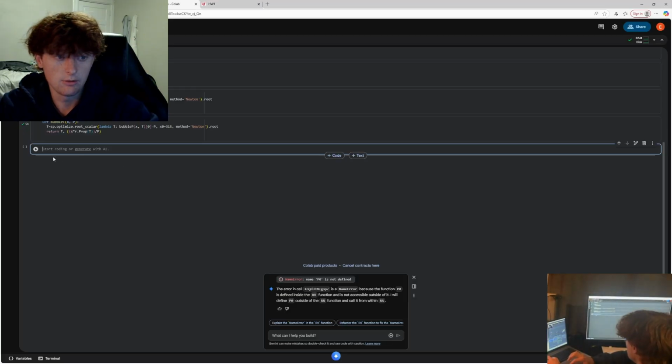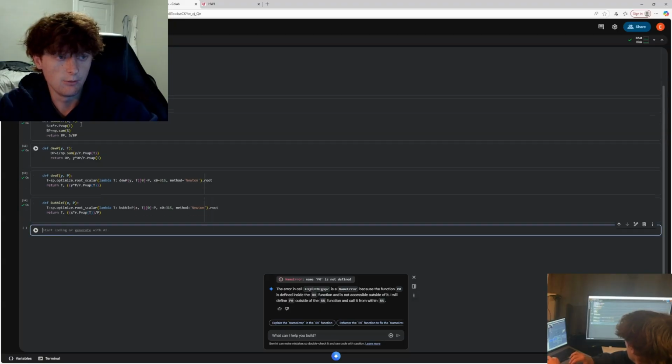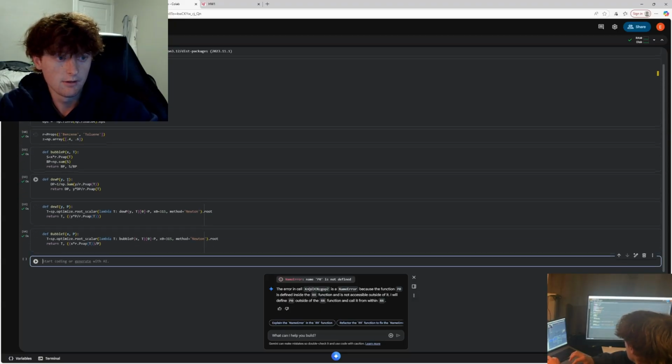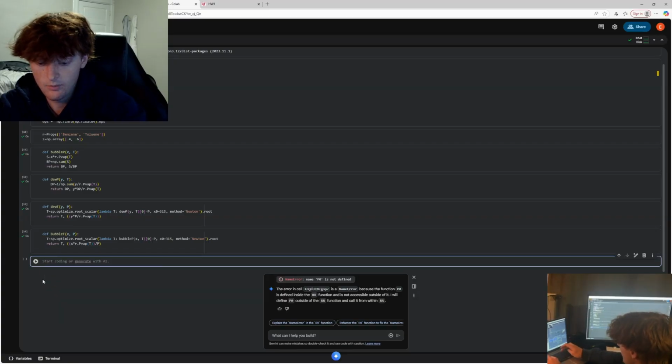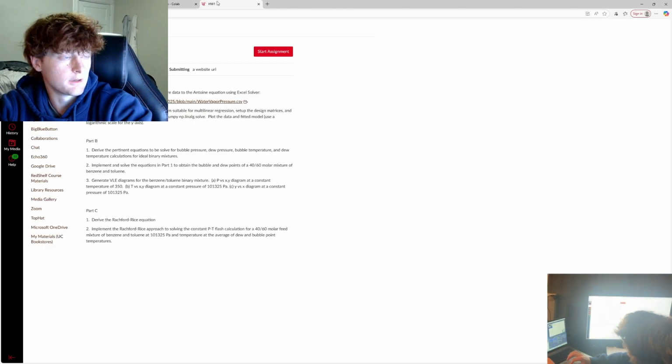So start out with we have our functions that we used on part B, and these are the bubble point, dew point, dew temperature, and bubble temperature and pressures. So we'll use these functions to help with our Rachford-Rice. But first we need to set our pressure and temperature.